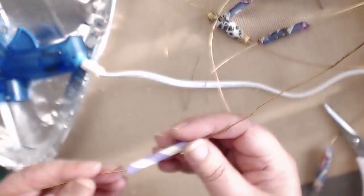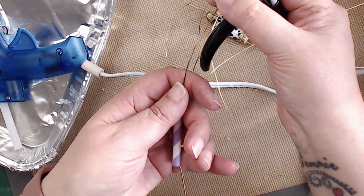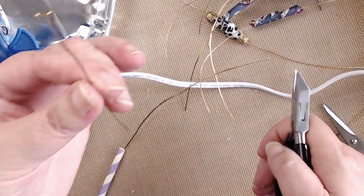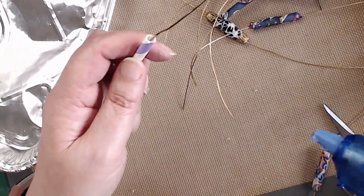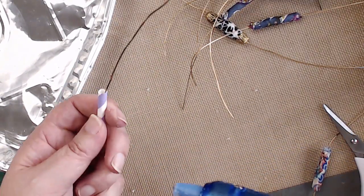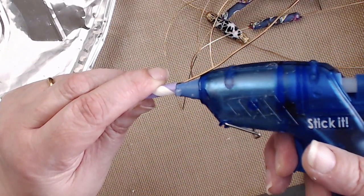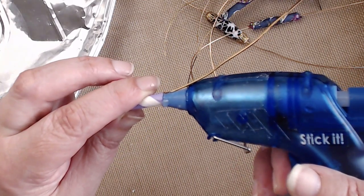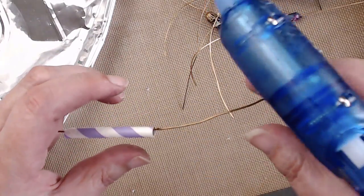That's a bit too long actually, so I am going to cut a bit off there. So I want it about there, and that bit won't go to waste. I will use that for some other beads, and then fill this one, because I just wanted to show you how I put the fabric on really. So centre your wire where you want it, cover the end with a hot glue gun, or the cool glue gun, which is still hot, and fill your straw very, very carefully, and then turn it around, do the other end.